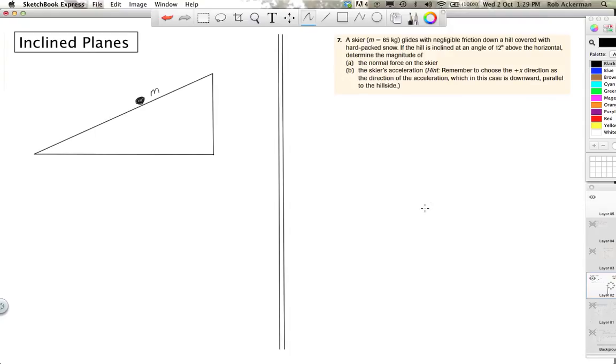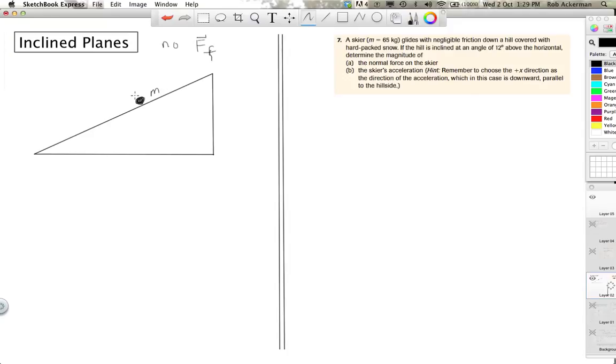Now, what happens to this object? We all know that it rolls down the hill, right? Well, not always. Sometimes you can have an object on a hill that isn't moving. It's possible for you to maybe stand on a ski hill and arrange your skis in such a way that you don't slide down the hill, you know, when you just want to take a break. So those are possible situations, but they involve friction or some other force that you apply to hold yourself up. I'd like to ignore those for a minute. We're just going to do no friction at this time. In the next lesson, we're going to add friction.